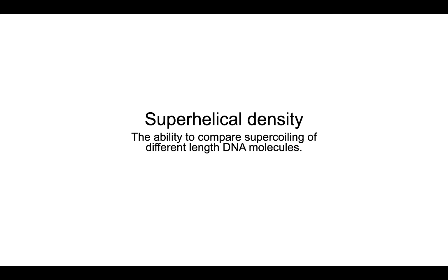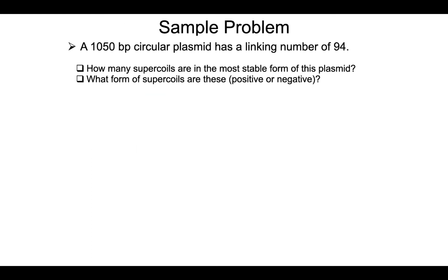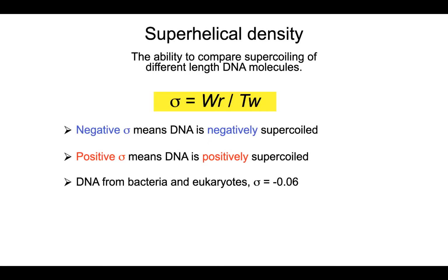Now, one important feature here is that Lk naught is the number of base pairs divided by 10.5. If we're comparing two genomes to each other, and trying to compare how many supercoils they have, you can't just talk about raw writhe, like this one has 10 writhe and this one has 100 writhe, because we have to take into account how many base pairs there are in the DNA. So instead of comparing just writhe, we want to compare superhelical density, essentially the amount of writhe per base pair.